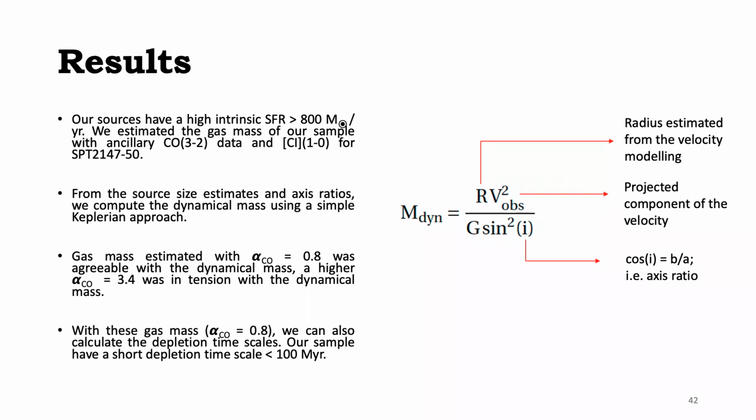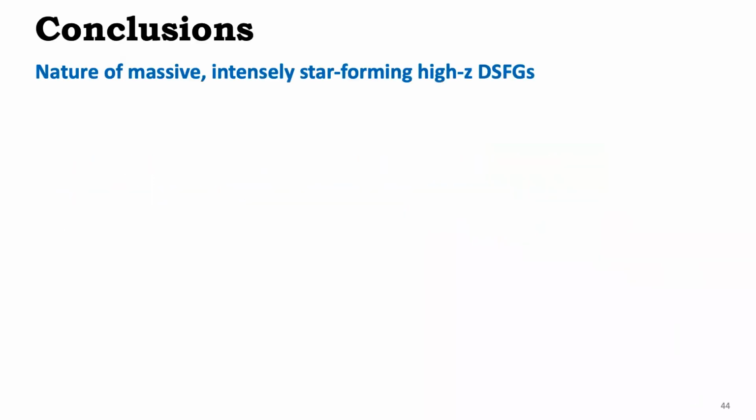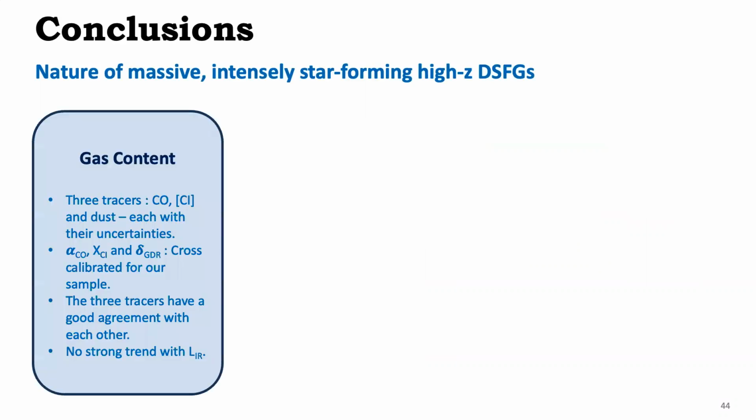So to conclude on the nature of these intensely star-forming high-z SFGs, firstly, with their gas content, when we compare the three traces, they do agree well with each other, and there's no strong global trend with LIR, although there could be a trend intrinsically, which we miss in our analysis.